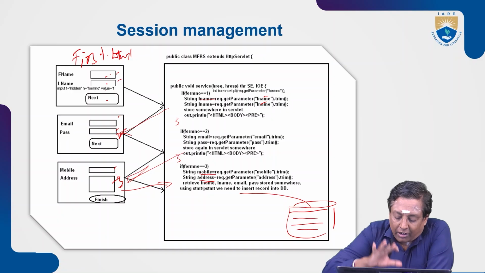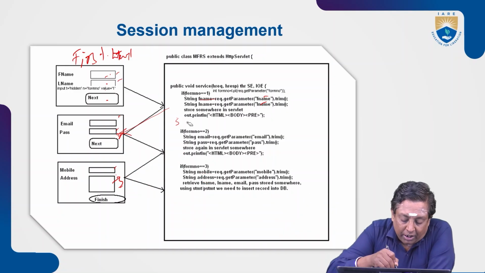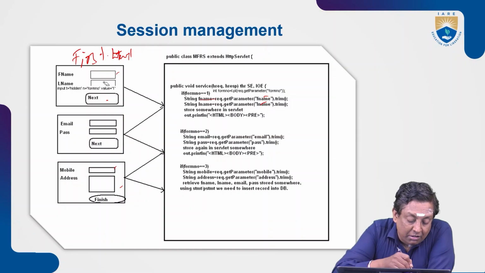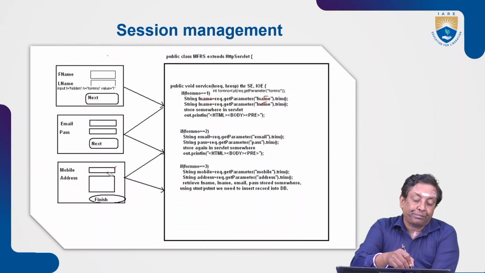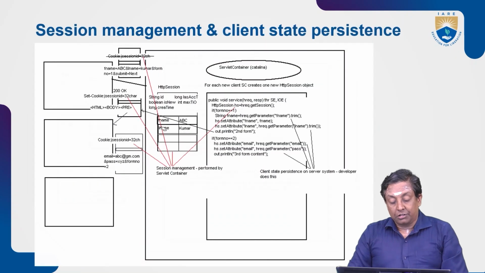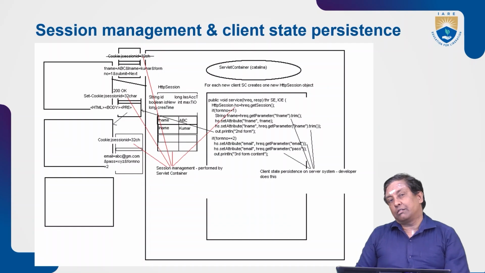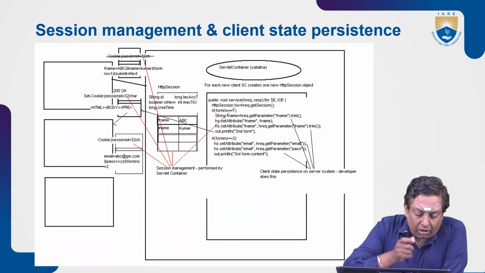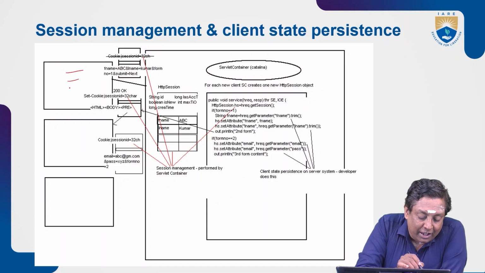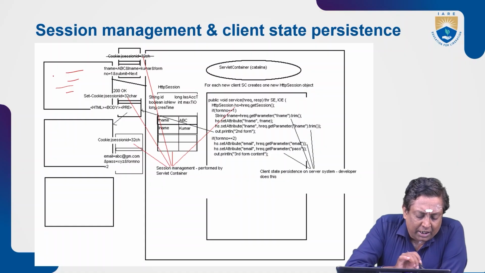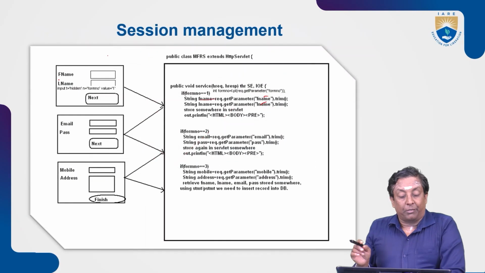If you want to maintain client state persistence, I'll explain how that HTTP session management and client state persistence can take place in the next diagram. Okay, so if you see this, here the client is submitting the form with first name, last name, one hidden field and one submit button. I am not repeating the entire form here.